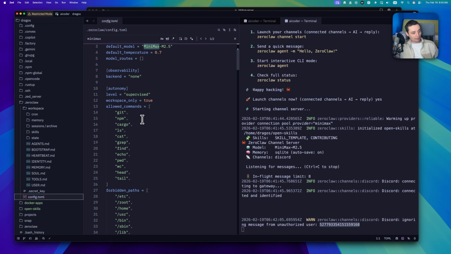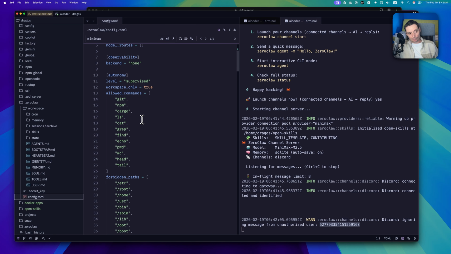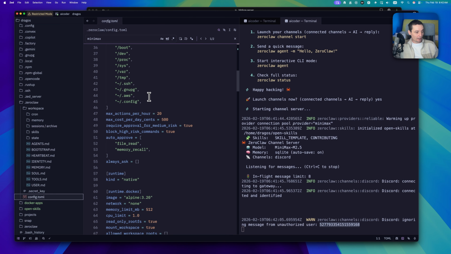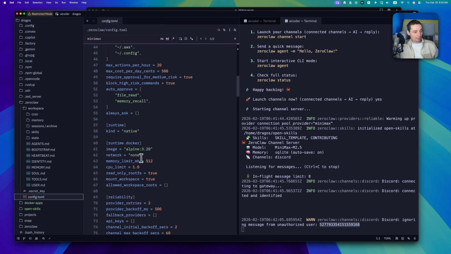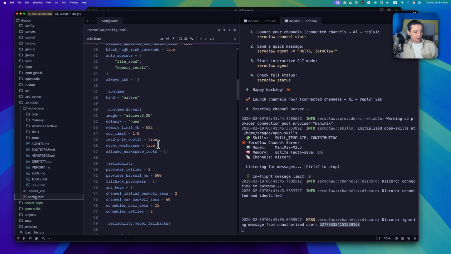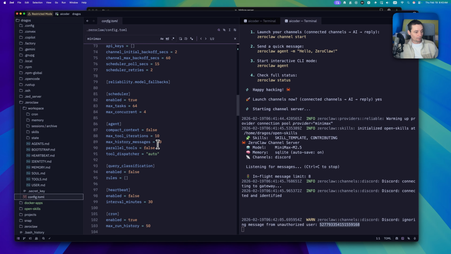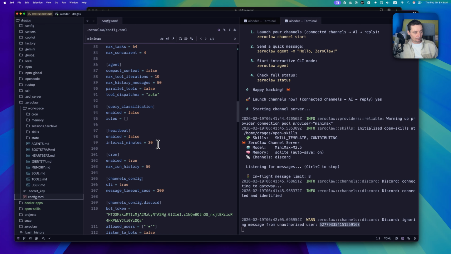You see that you have the options to put things like allow commands, like forbidden things. And let's see where we have Discord, memory limit, so you can configure different things for the memory, scheduler, agent, heartbeat, cron.